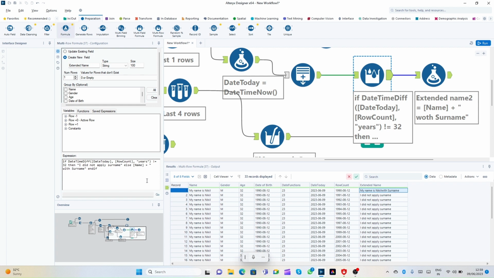Okay, it's surname. Let's say if it is not 32, if it is greater than or equal to 18, then I am a major.